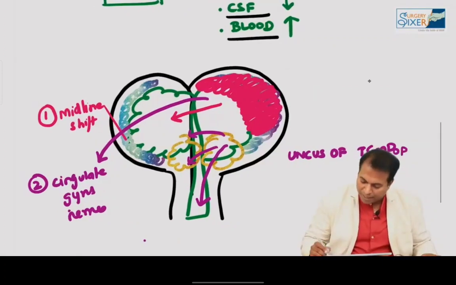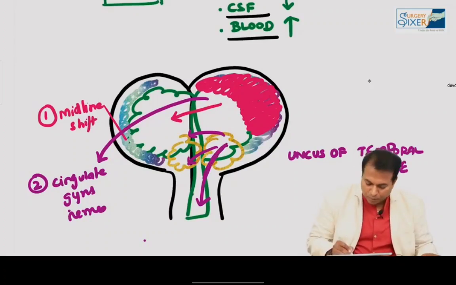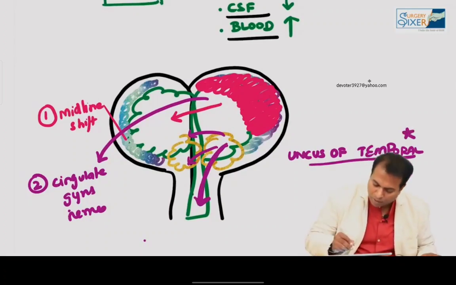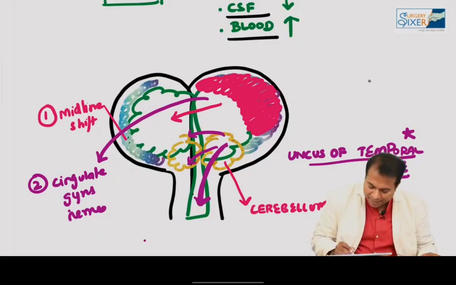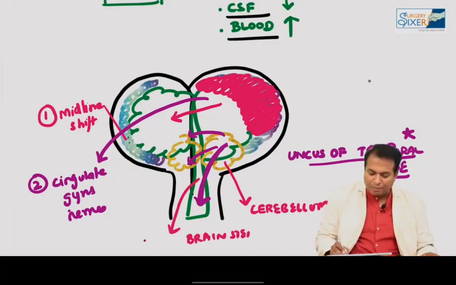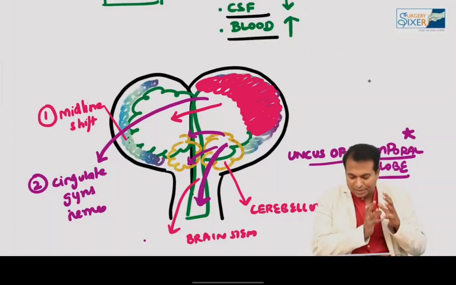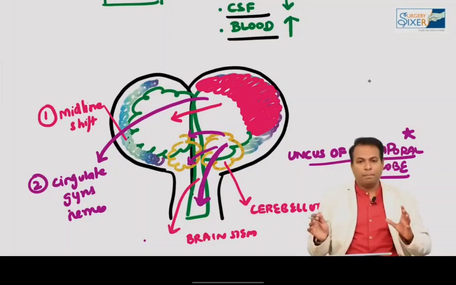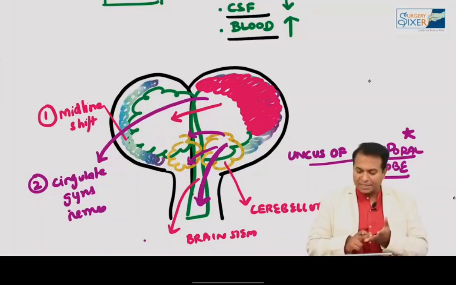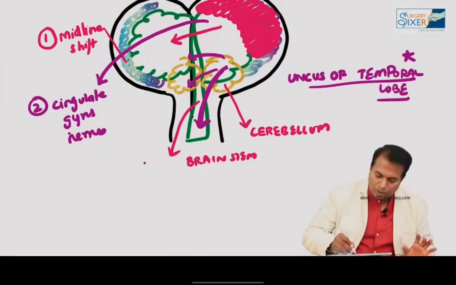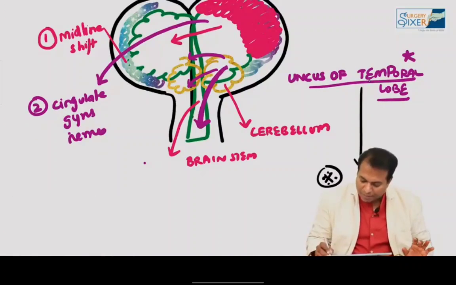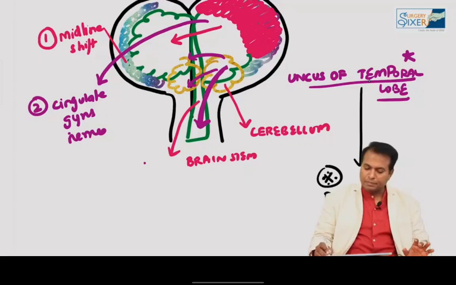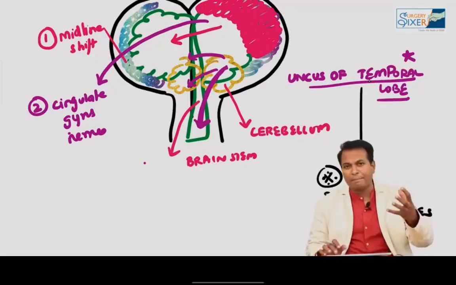I'm not drawing the whole brain; I'll show you the image from Bailey and Rao later. The uncus of the temporal lobe will herniate, please don't forget this. The cerebellum will herniate. The brainstem will herniate. All these are happening because of the Monro-Kelly doctrine. There is a huge clot on one side of the skull compressing the brain. Therefore, there is midline shift, cingulate gyrus herniation, brainstem herniation, cerebellum herniation, and uncus of temporal lobe herniation. If the uncus of the temporal lobe herniates, there will be pupillary abnormalities. Please remember, because of compression by the uncus of the temporal lobe, the pupils will become unequal.